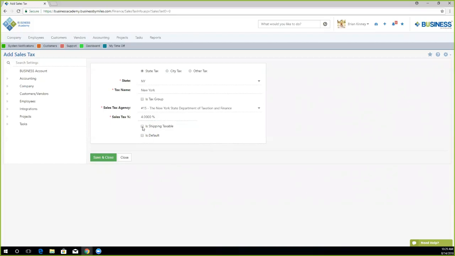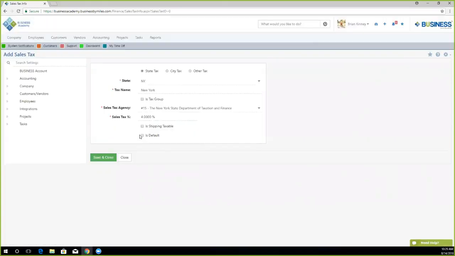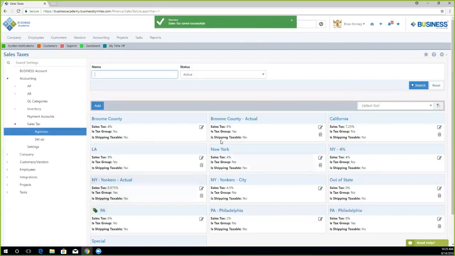And then we can also note whether shipping is taxable and whether this is a default tax rate. Now, if this is a tax rate we're choosing to charge for most of our customers, we can choose this as a default. If it's not a default, we can simply uncheck that box. And by saving and closing, we'll have that new sales tax rate added to our list of agencies.